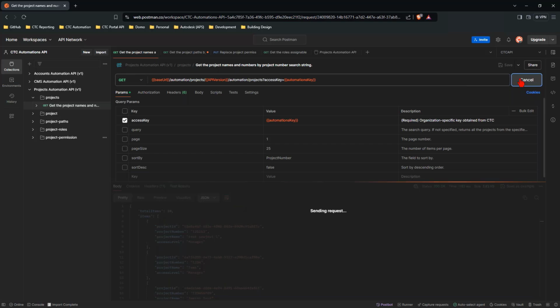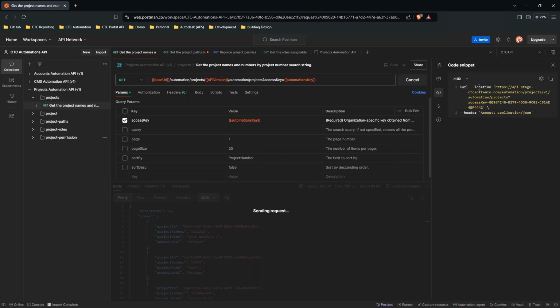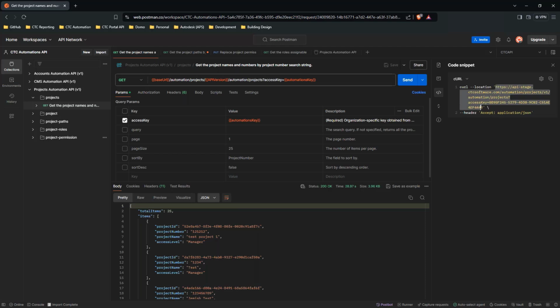When I send this, it goes and asks the system for what is available, and then it returns a result to me once it has communicated with that system, assuming I have everything set up correctly and nothing is super angry. While that's waiting to come back, I can also expand out this little option over here, and it'll actually show you what exactly it's doing. It's basically just a web address in this case, sending this information off to the system to get a response back.